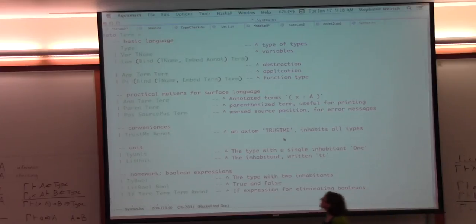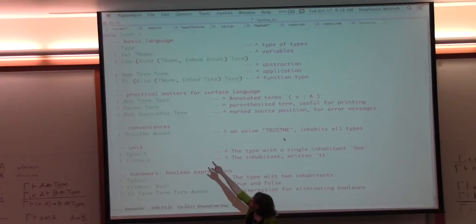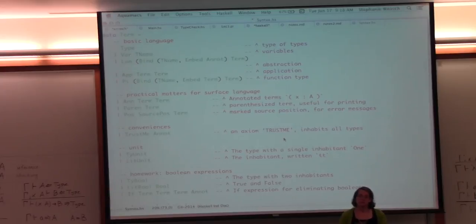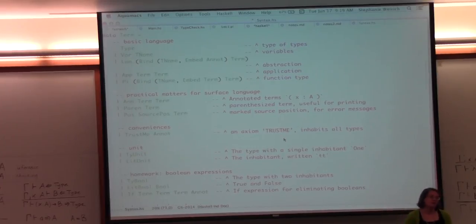So in our syntax, we're actually keeping track of source positions, right? And the parser will automatically put those source positions buried into our syntax. And our environment, when we're working with our context, will keep track of the closest enclosing source position. That's going to allow us, when we produce an error message, to actually tell us where the type error was, not just "your code doesn't type check, reject."